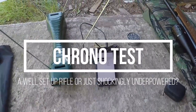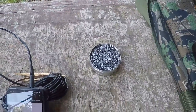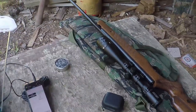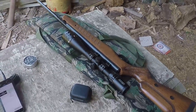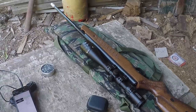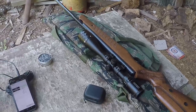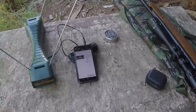Chronograph time. We have the chronograph set and ready, with the rifle off to the right. The pellets we're using are 8.4 grain Air Arms Diablo Field, and the camera is focused on the phone for a live reading. We're going to do our first test now and then another test later in the video to see how the gun's power settles after running in. We usually put around 150 pellets through it for pellet testing. The barrel has had a clean, so it's pretty much out of the box — 20 shots for spread, consistency, and power.